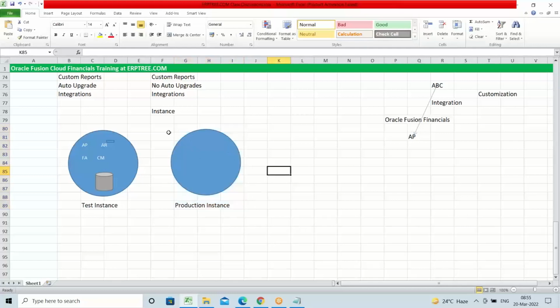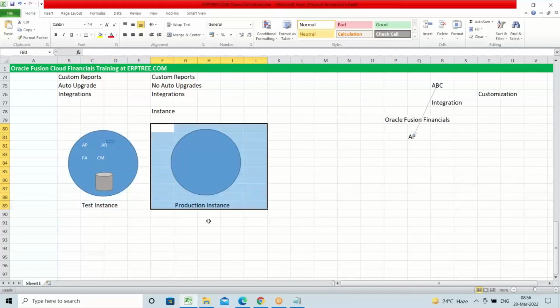As a consultant, we don't test in this. We should not touch this for any testing data or to verify anything. When we are providing support, we can look into the production instance to help them fix any issues they are facing. Otherwise, the production instance is always used by the client. Before you set up the production instance for the client, we have to set up the test instance and test everything. If everything is fine, we will set up the production instance, and then the client will start using it.